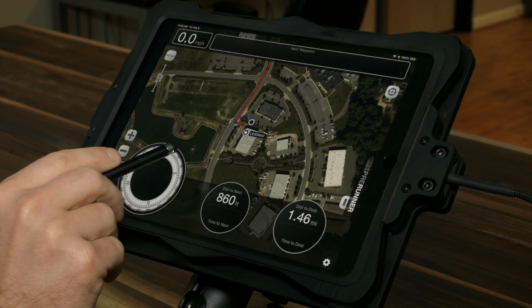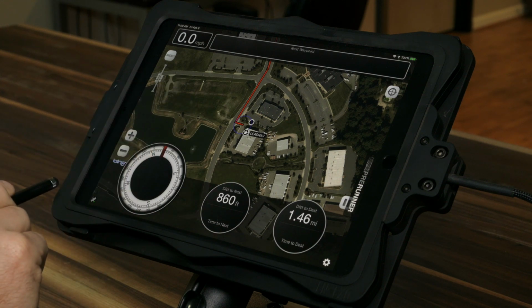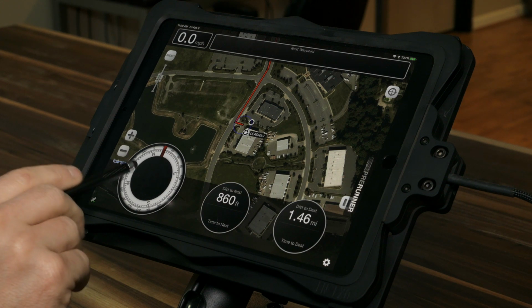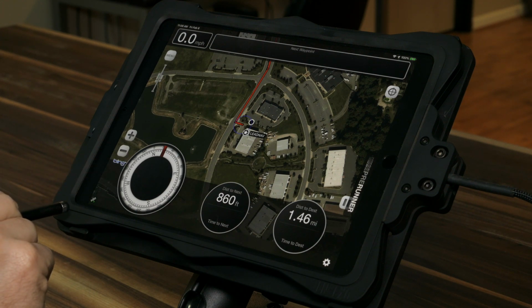The red indicator will keep you on the route. And in the center of this, you also get the symbol of your next waypoint. Again, something to keep note is that there's a ton of code running in the back end of LEADNAV to help you run these routes. So we compensate for things like the course coming back onto itself to keep you going in the right direction. Otherwise, it would hop over and try to get you to the target faster.